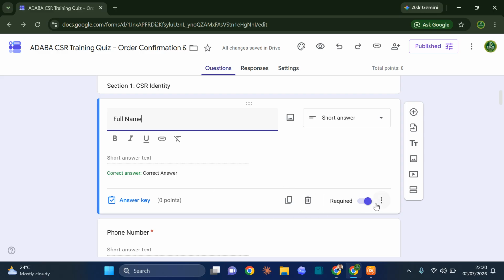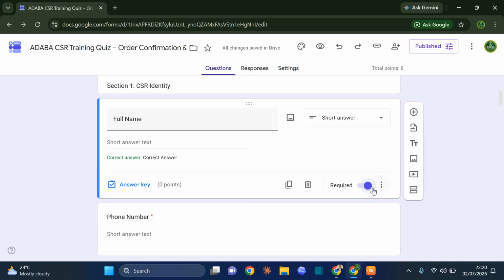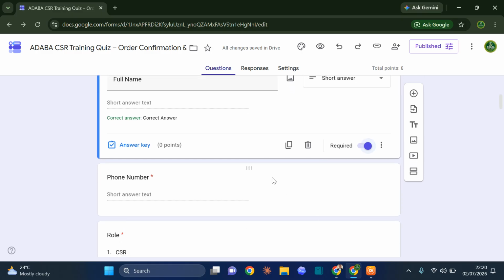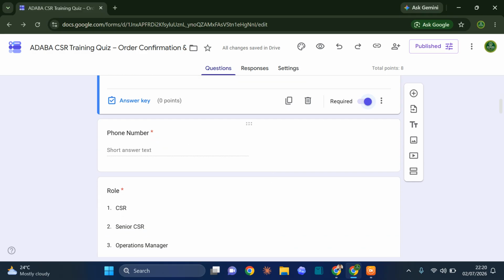You can make it required, which means there is no way to move forward if you don't put these details. You see, this one is on, right? Maybe we created it for the first time. You choose whether you want it required or not. If you want it required, there is no way you can fill this form without attending to this column. Then you click on this required. And this is the phone number. You can see this red star. This simply means that you've turned on the required feature.